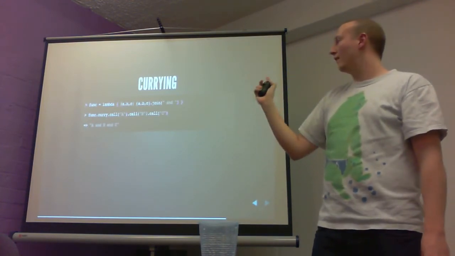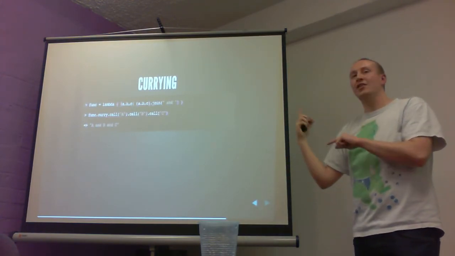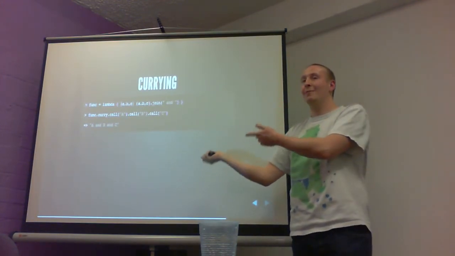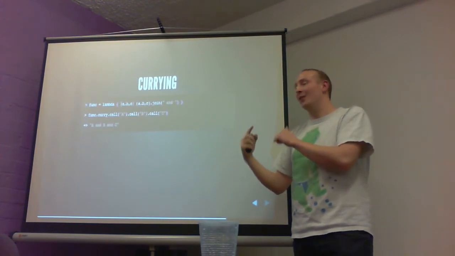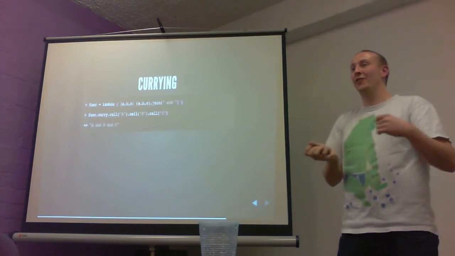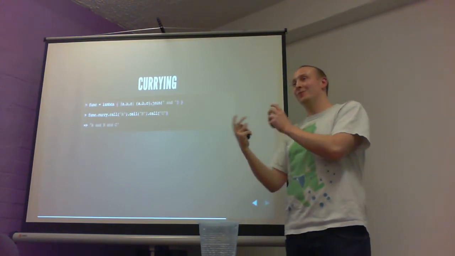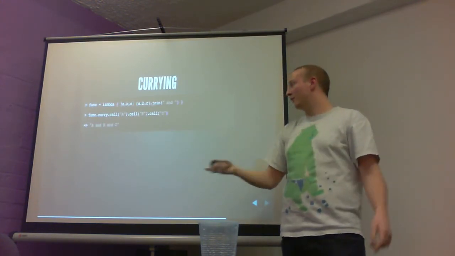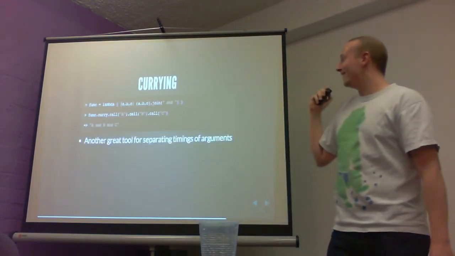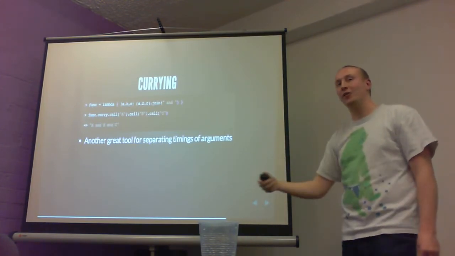So if we think back to when we were constructing our objects and separating the dependencies out, you can actually do the same thing with currying. You can take a method, as we did before. You can curry it, and let's say the first argument is a compile time dependency, and the rest of them are just data. You can call it in the service locator with the first bit, and then chuck the other stuff in later. It's all about changing the timing of when the arguments have to be there, because you shouldn't have to know about all of the dependencies.